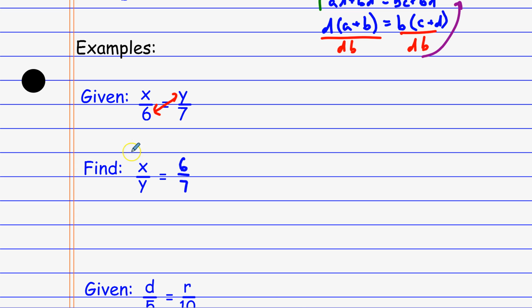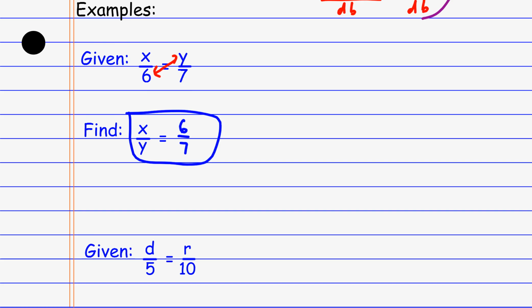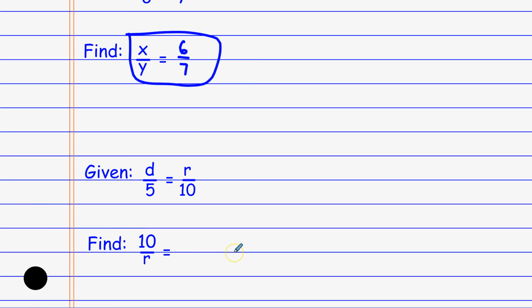Okay? The next one is the same kind of thing. If you look at something like this, I've got d over 5 equals r over 10. And then what it's done here is it said, okay, 10 over r is going to be what? We're essentially just switching this one, which means I have to do the same thing with the other. I have to switch this one. If I flip one fraction, I have to flip the other fraction, so that's going to be 5 over d. And these are still equivalent forms when I do this.